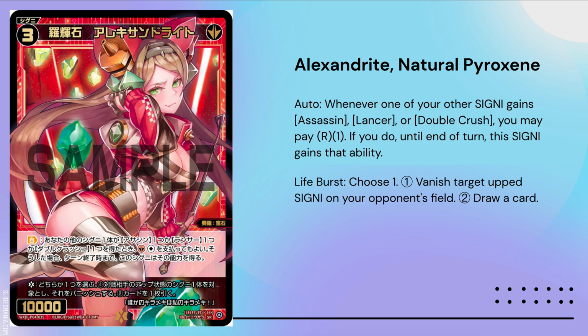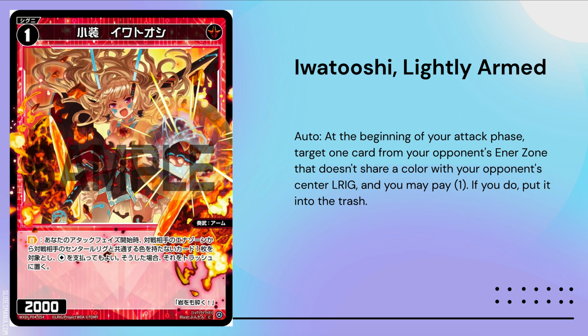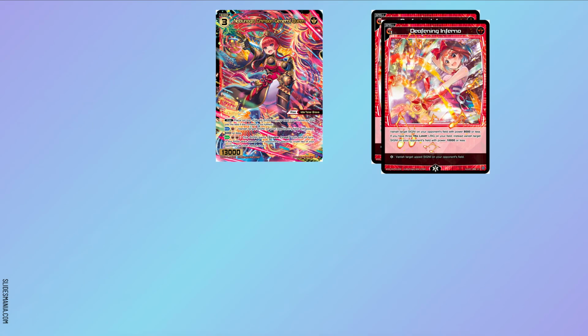Moving into our extras here, aside from Alexandrite, is Nobunaga. It's still solid Signy. You're going to put it on a red Signy. You're going to vanish something with 8,000 or less, so it's basically just another Burning Inferno, Deafening Inferno without a Life Burst. And then the ability to get Double Crush on it is good. Again, with Alexandria, you can copy that for 2 enter. 4 is much more reasonable than 5.